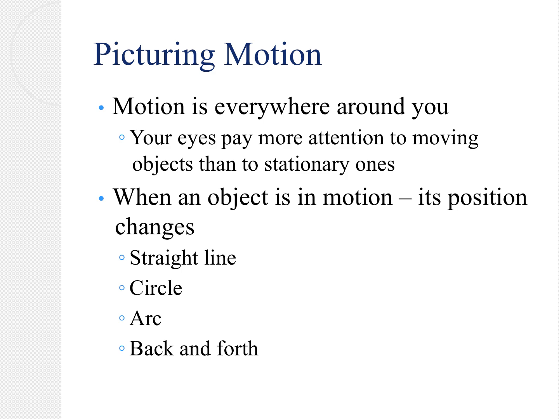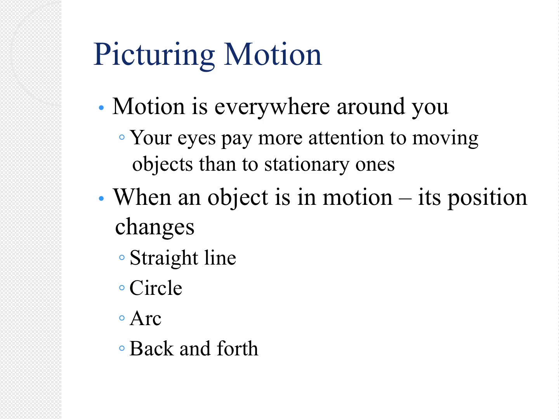So we are wired to detect motion, right? Our eyes naturally go to where something is moving to pay attention to that thing. Would you agree? When somebody walks by the door, we cannot help but look, right? You know what I'm talking about? You are literally wired that way. Your eyes are wired for motion.